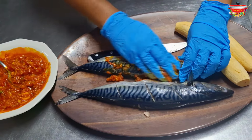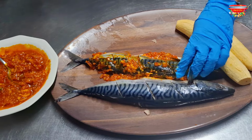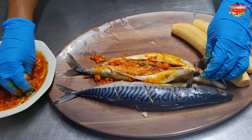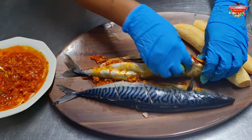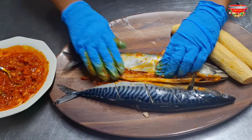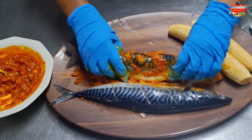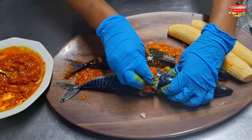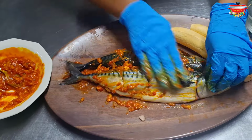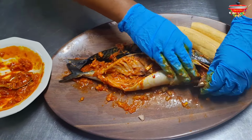I'm going to rub the marinade all over the fish and make sure it gets inside all the cuts, belly and mouth. Apply the marinade all over the fish and make sure you are very generous with it. Feel free to use any fish of your choice, but for me, I prefer Titus or mackerel fish.